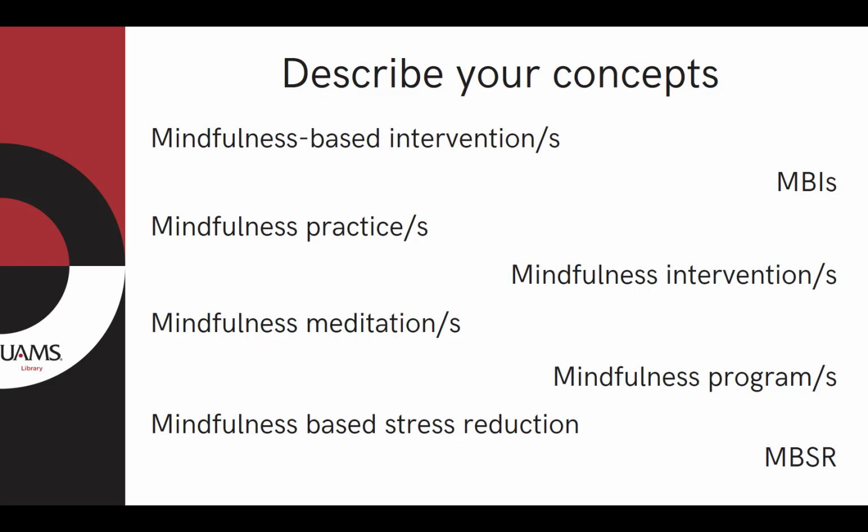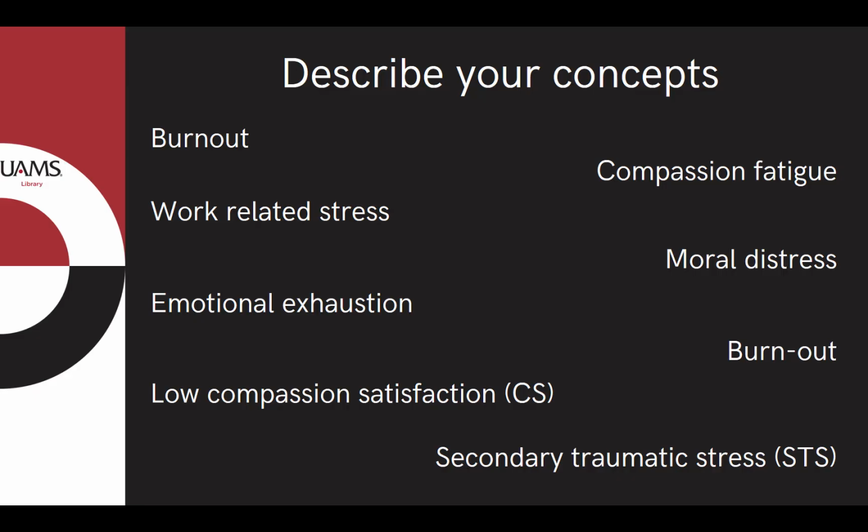If I end up with too many articles that are about mindfulness but not about mindfulness-based interventions, I'll adjust my search strategy. Searching is an iterative process, but it's important to begin with an intentional strategy. That's why we're thinking about our search terms now, even though we know we might adjust them as we go later on. Now for the concepts of burnout and compassion fatigue.